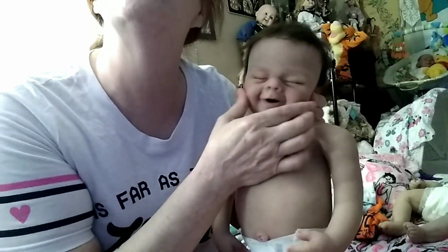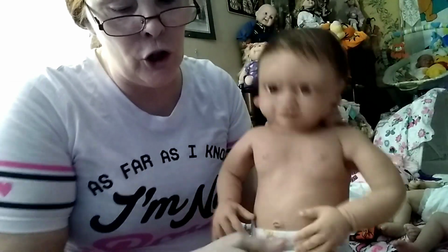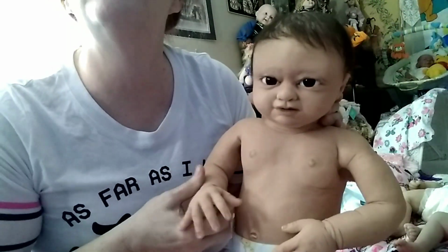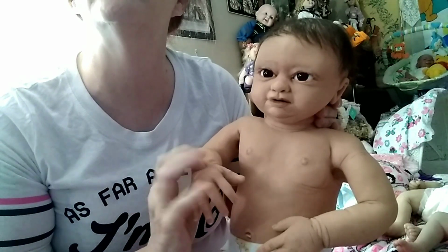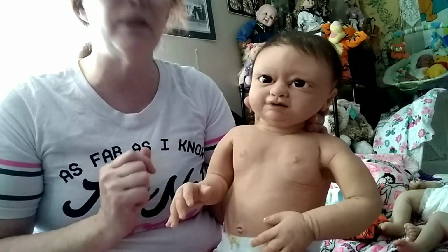I love her little. And as you can see, she is very soft and squishy. And I forgot to show you on little Mr. Winston here how squishy he is. So, let me show you how squishy, see? Winston is just as squishy. I can feel his armature, so I have to be careful. I don't want to push him. They go right here to his wrist. And I don't want to have them coming through since he has such soft skin. But yeah, you can adjust his arm. See that?